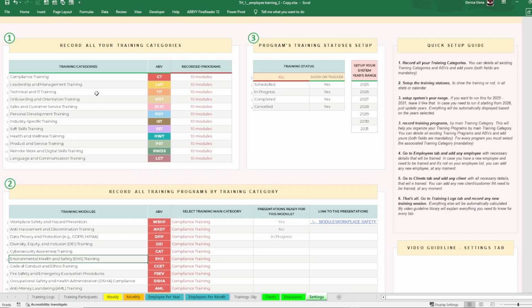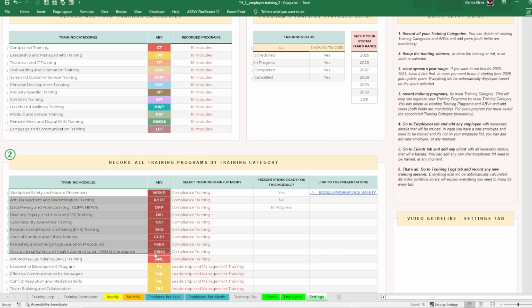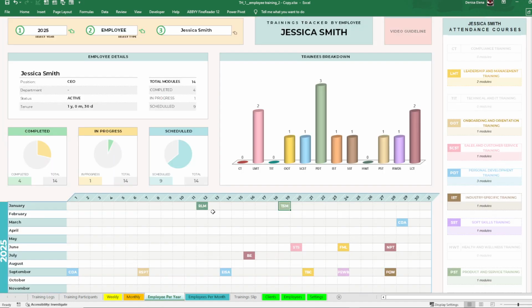But once you record your own training categories and your own training modules, and you assign these training modules to a specific category, I'm more than confident that you will know what all these abbreviations mean. Right now it seems confusing, but these are daily data and it is normal for you to not understand what this means. But when you define your training modules, I'm confident that you will know what each one means.